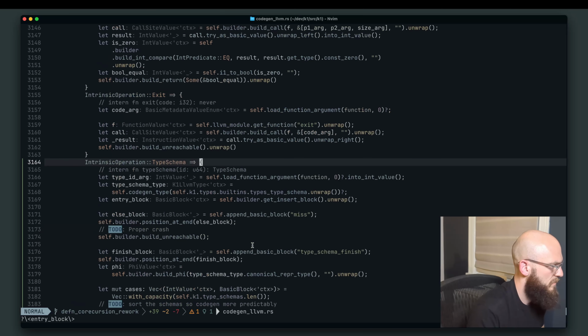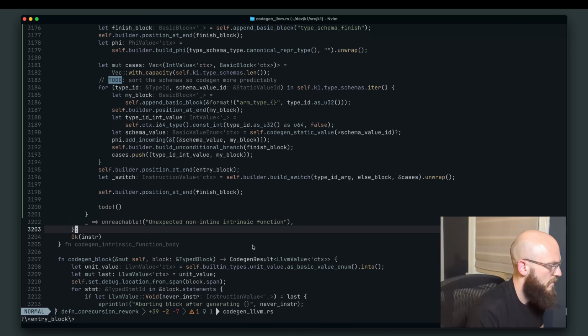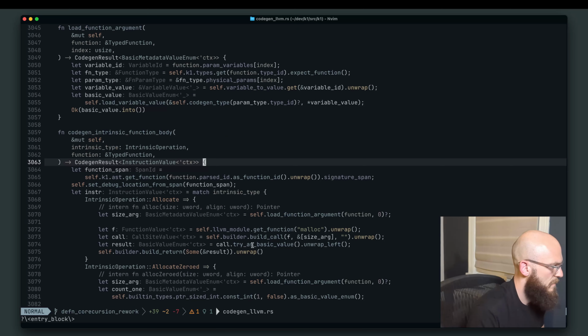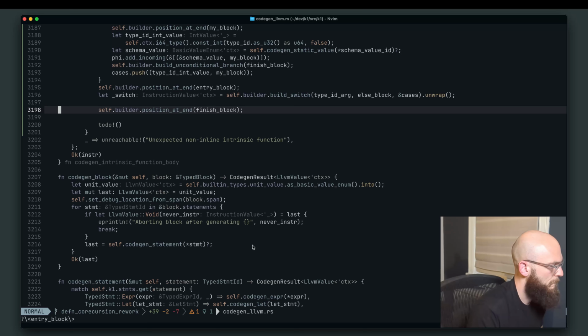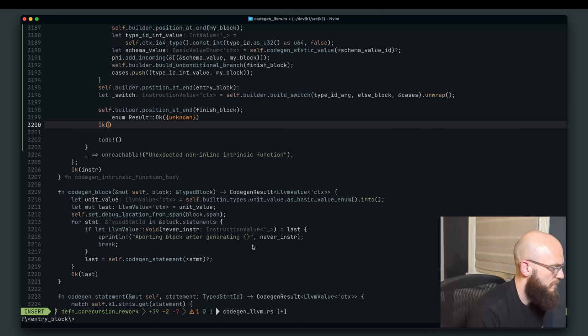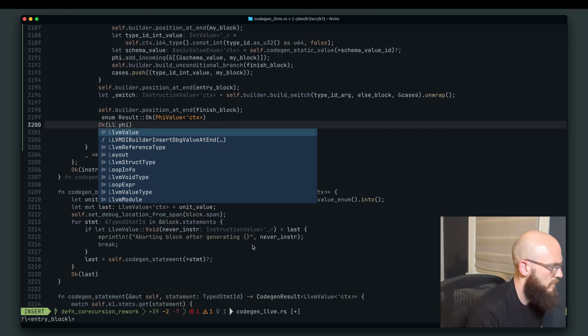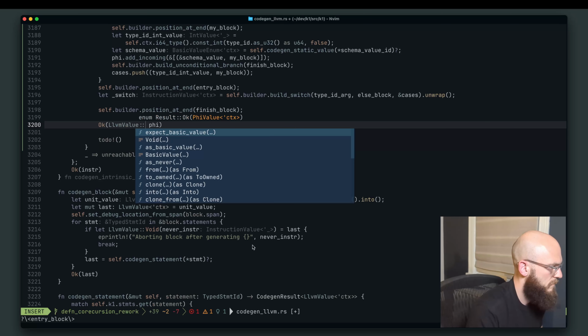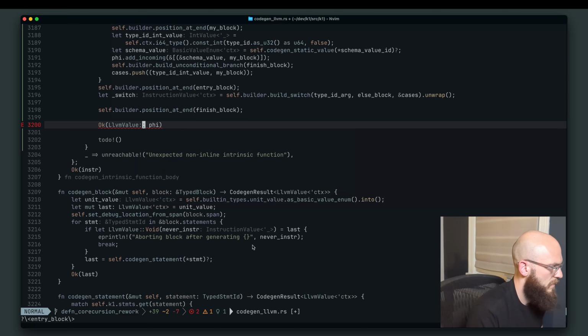And we need to produce an instruction value. So this would be okay. Phi. No, it's not even. Phi out as instruction.